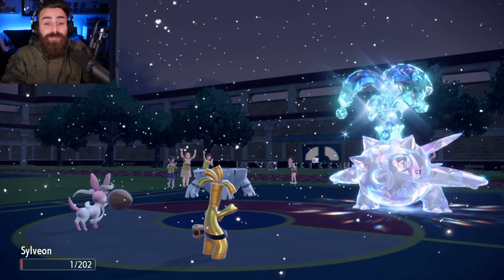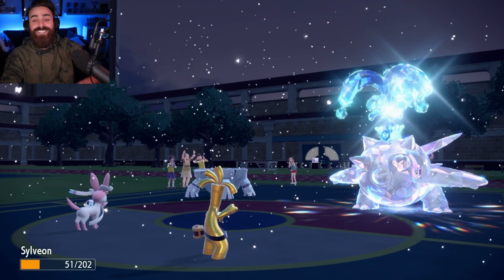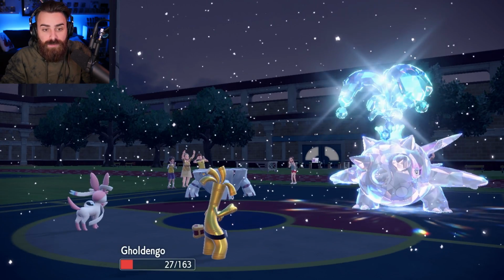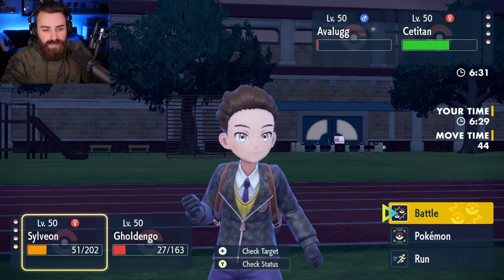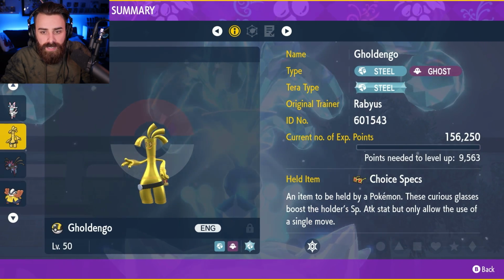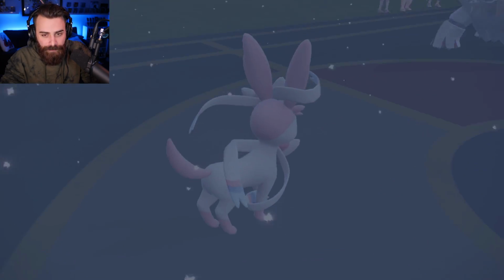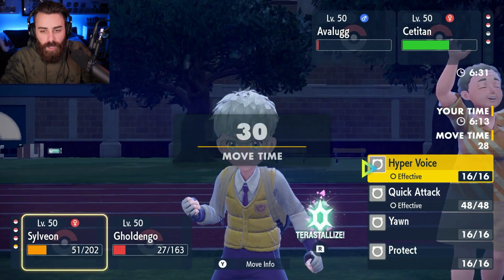I live on 1 from a crit. That's crazy. 201 damage from a Titan crit. That's nuts. Well, Goldango, you're surviving as well somehow. Interesting. Now, Goldango, wait, Goldango go first? So what is the Titan's ability? I'm not that fast. I'm 149. Don't I outspeed with Hydreigon? I definitely do. Okay, that's interesting. I almost want to protect.